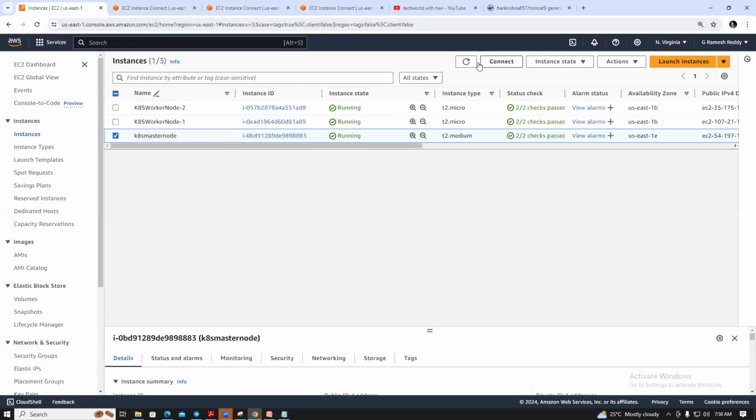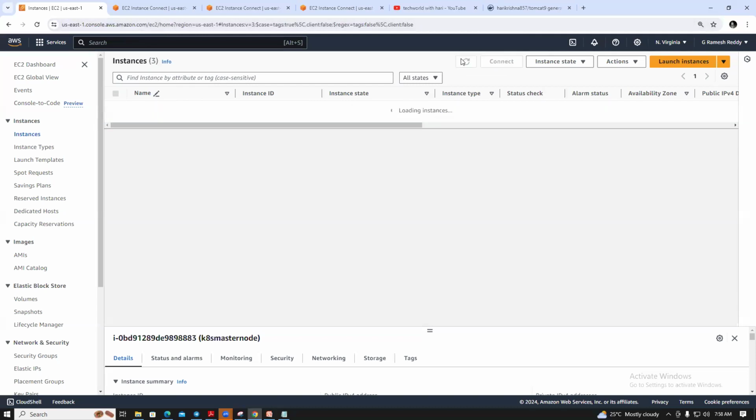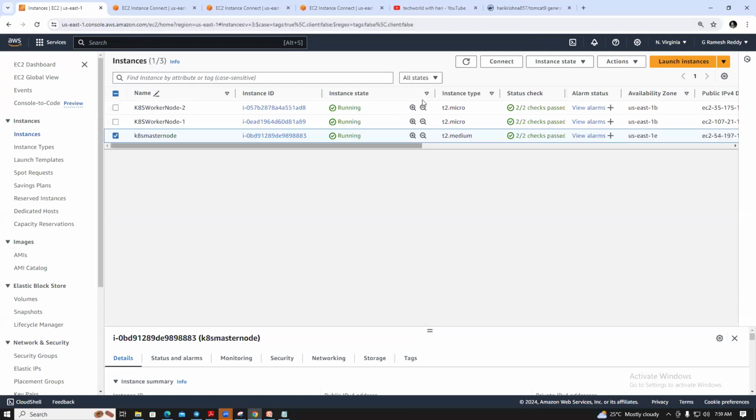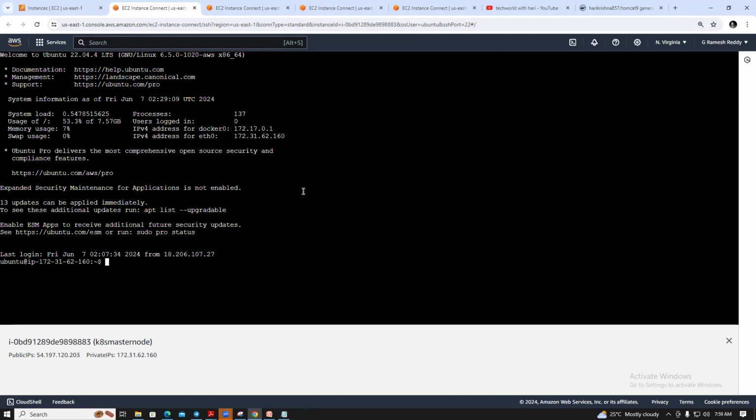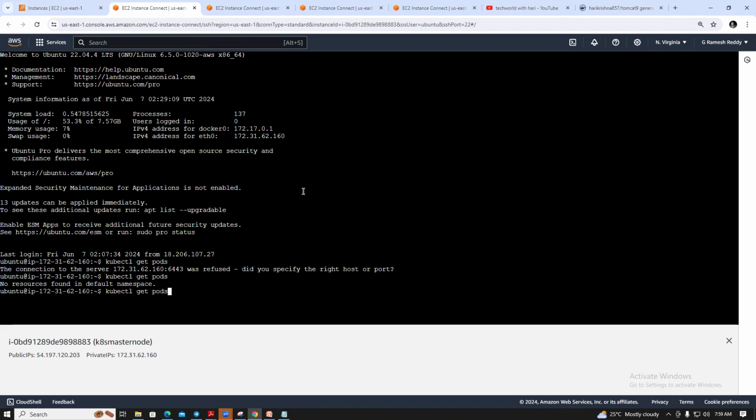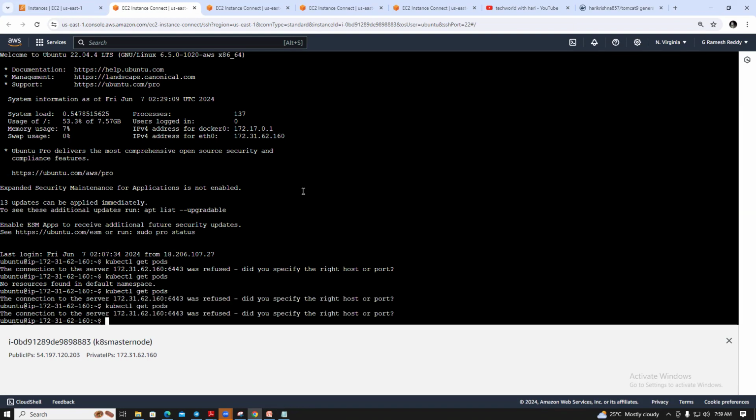Not yet restarted. kubectl get pods. No resources found in the default namespace. kubectl get nodes.